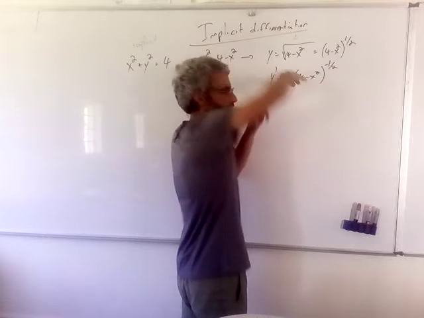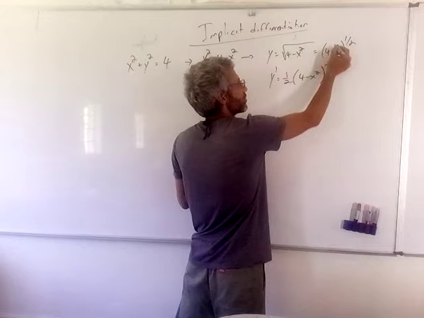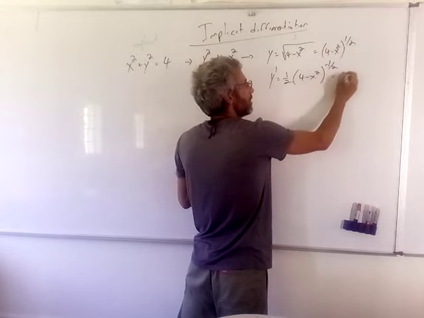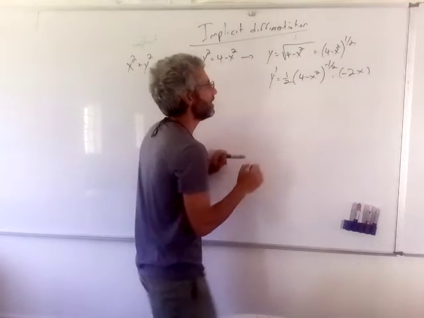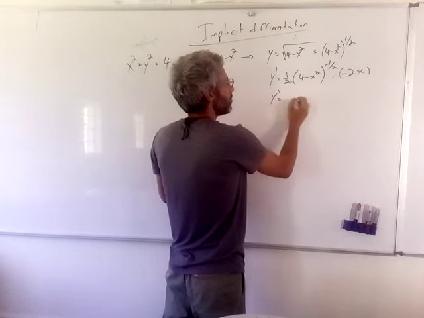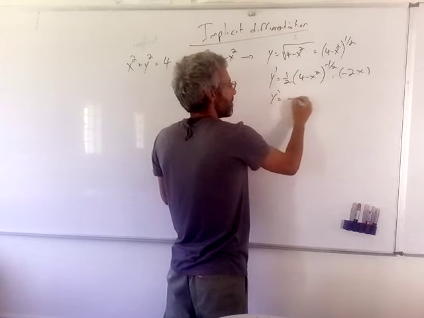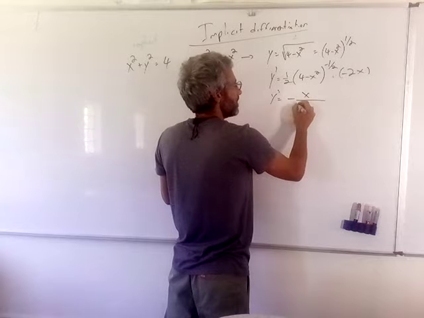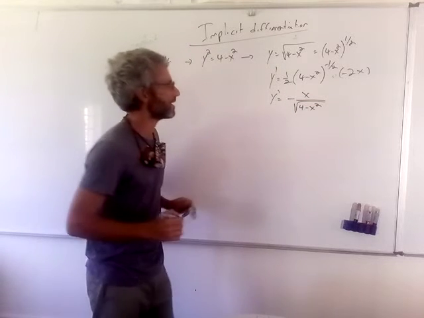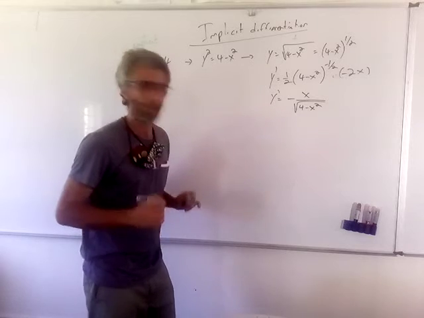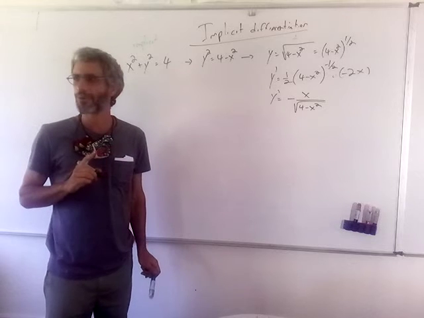So that's the derivative of the outer function, and the derivative of the inner function. That's the inner function. What will be the derivative? Minus 2x. Okay, so you've got 2x, but you've got that minus here. Let's write it in a nicer form. It's going to be minus 2 divided by 2, so that cancels out. So I've got minus x divided by square root of 4 minus x squared. I think it's something like that. Okay? All right. Now I'm going to show you how you can find that in an easy way.